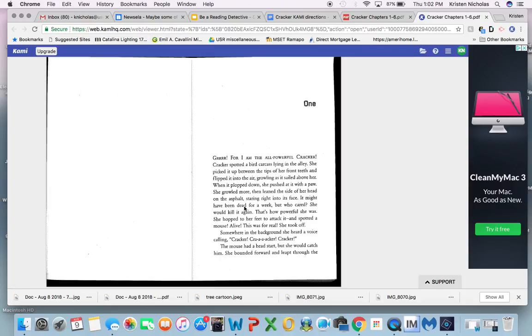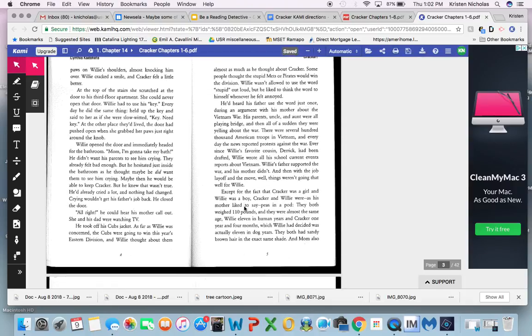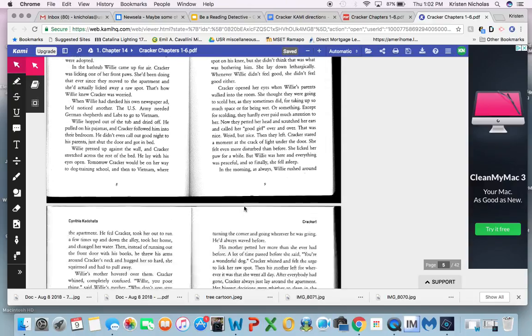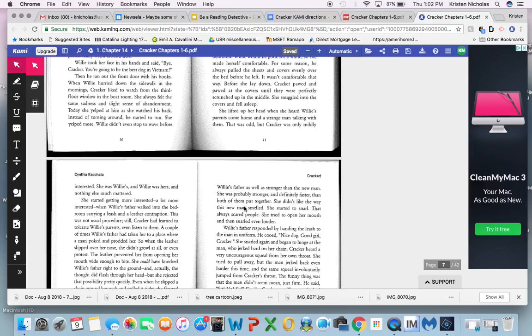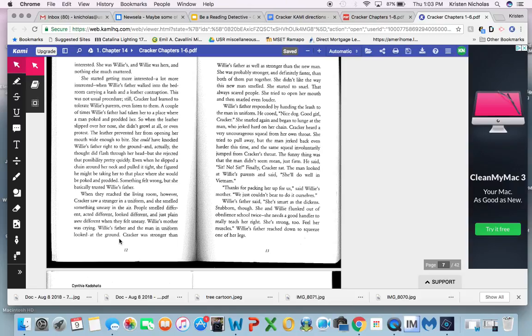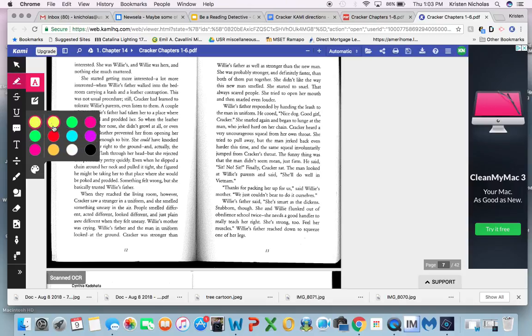And we're going to find page 12. My students will be asked to read the text, but for the purpose of this video, we're going to go right to it. So here on page 12, there is the word prodded, and I ask the students to find the word prodded. So here it is, and I ask them to highlight it in yellow with where they see some context clues to help them. So here I'm going to highlight this here.